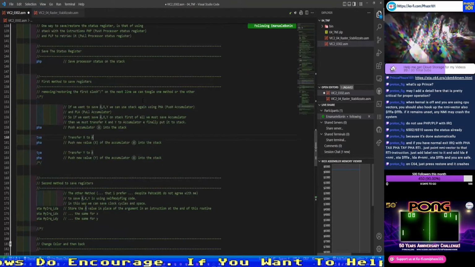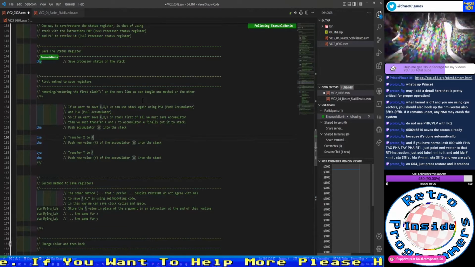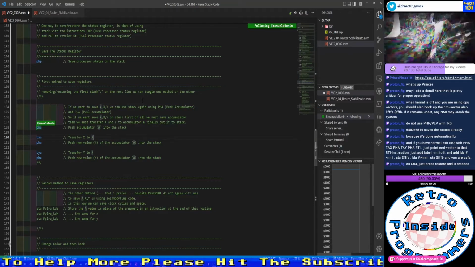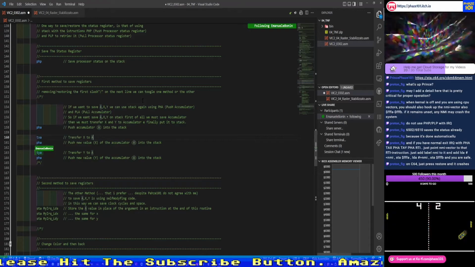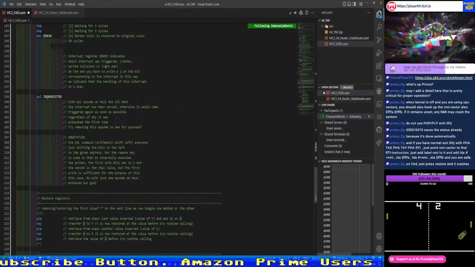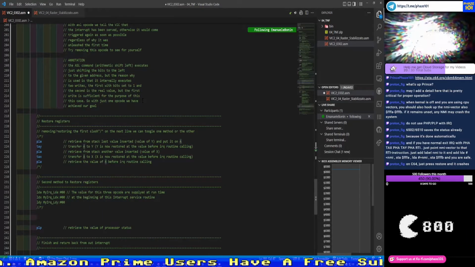Here we have the processor status, the A accumulator, the X register, and the Y register. When we are restoring, we must reverse the order.